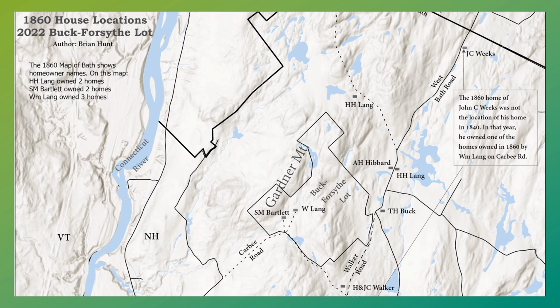This land is currently timberland, and there actually is a road off West Bath Road right by Timothy Buck's house that does go into this land. So it's quite possible that that was the quickest and easiest way for the census enumerator to get there. In 1840, the roads were not maintained like they are now. There wasn't much difference between a logging road or a cow path and a local road. So that may explain exactly why the order was.